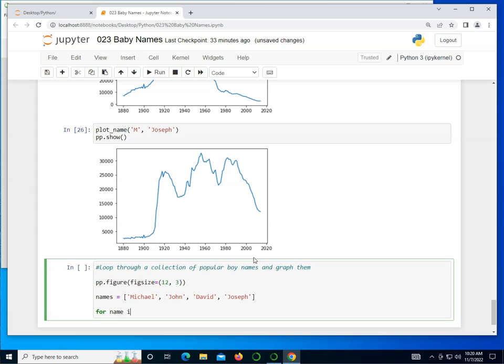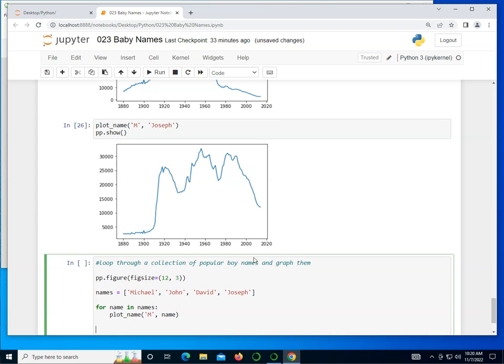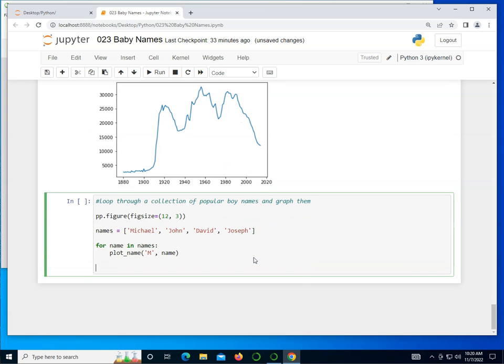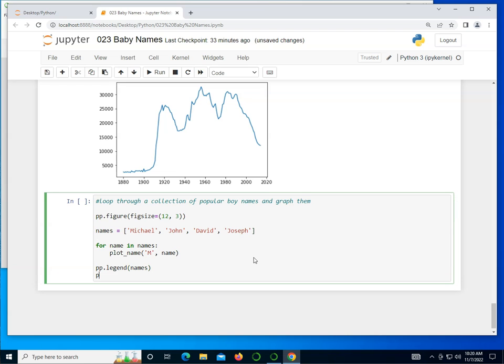So for name in names, that's our names list, I'm going to call plot_name, our function, pass to it M and the name. And outside of the loop, I'm going to call the legend method of matplotlib, and you feed to it a list for the legend. I'm going to say pp.show.